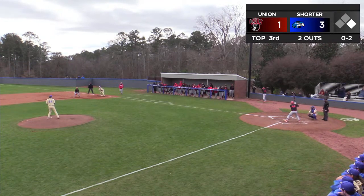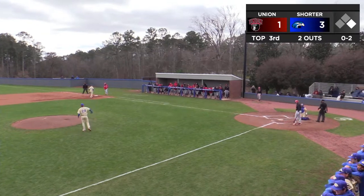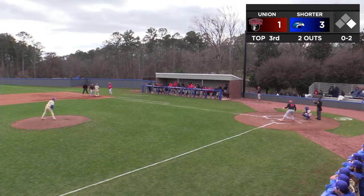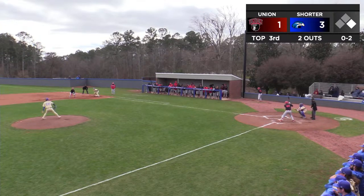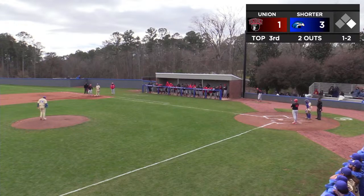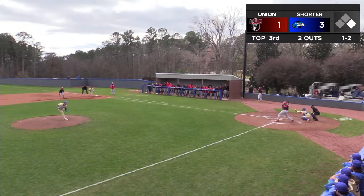Looking to escape the inning unharmed. Runners going. Pitch grounded to third and foul off the facing of the Hawks dugout. The runner will reset, and we'll do it again, 0-2. McDaniel came in with an off-speed pitch, had him out in front, and he yanked it left side foul. Missed away. Bear came into play today a .300 hitter in 20 at-bats. Awaits the 1-2 pitch from Cole McDaniel.